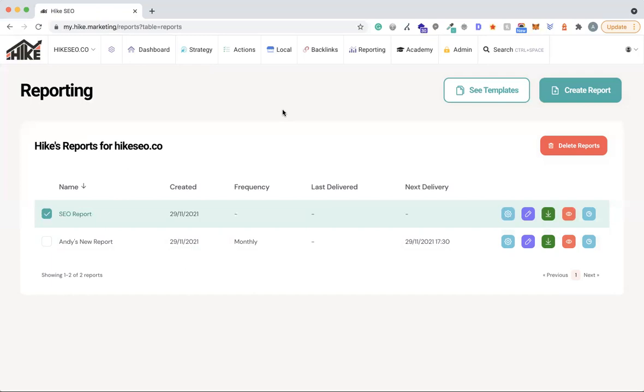The one thing, if you have white labeled a platform, is a really important part. If you're reselling Hike under your own brand, let's say I've called it Andy's SEO tool, and I'd white labeled it, instead of calling it My Hike Marketing, it's andysseotool.com. Then I can give access to the people that are buying it, the do-it-yourself users. They won't see the schedule unless I have gone into my white label settings and set up a custom email domain.